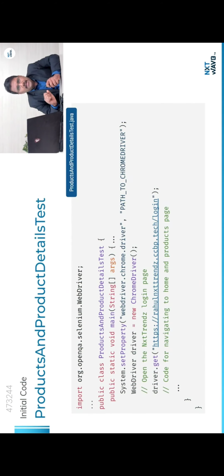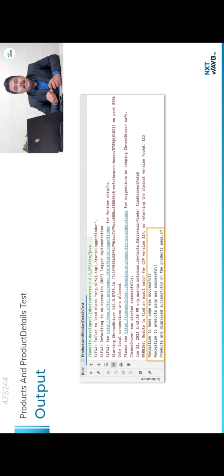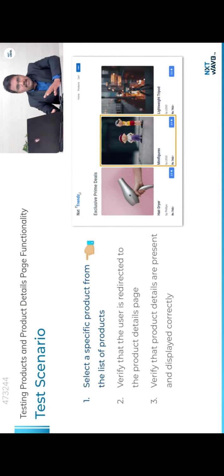Okay, and it will look something like this as we have seen just now. We executed the code, and we were able to see the expected results as well. Okay, right, so now we have configured our initial code altogether, and now we'll start testing it. For that, whatever steps we need to do in the testing process will include selecting a specific product from the list of products shown over there, verifying that we are actually redirected to the product details page, and also verifying that the product details are shown correctly or not.